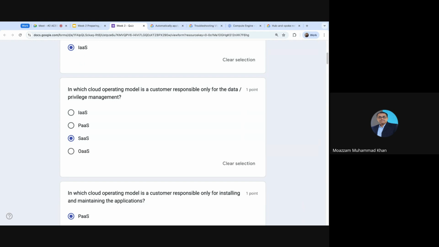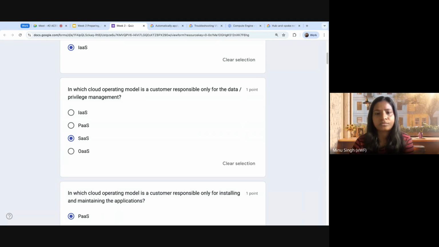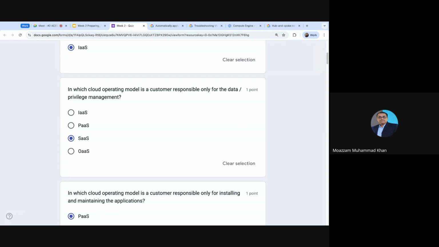Normally in software as a service, we as the customer are responsible for managing privilege management and the data we enter in it. But yes, for the backup of the data, say in Google Workspace where we keep the data, if something happens, Google has a tendency to manage that data in some other data center or location. So we are sure the data will be recovered from some other data center.